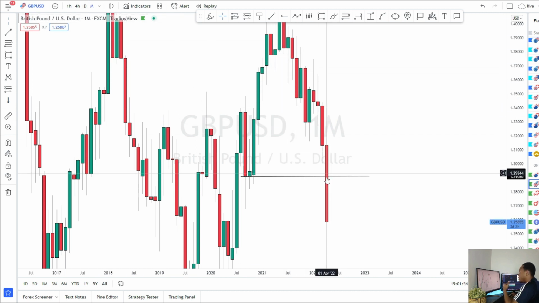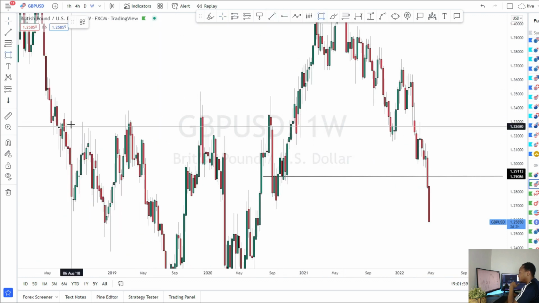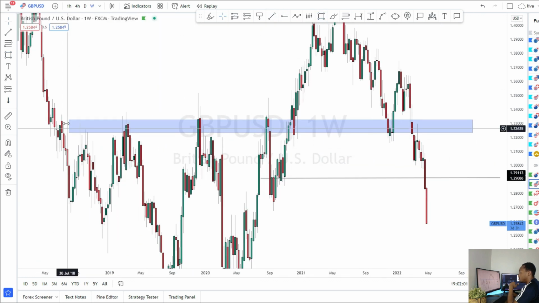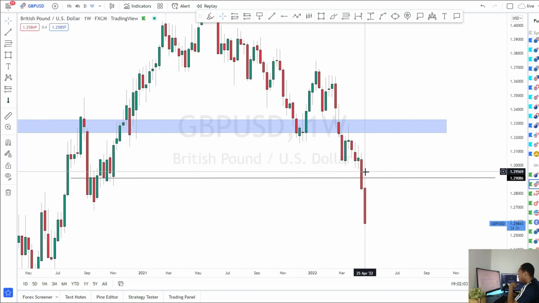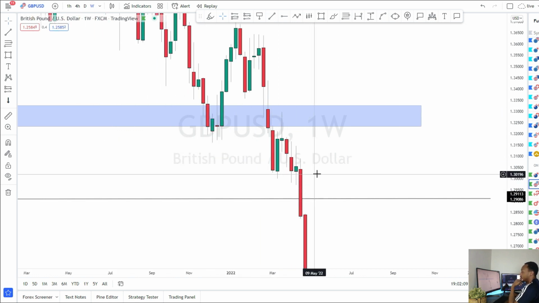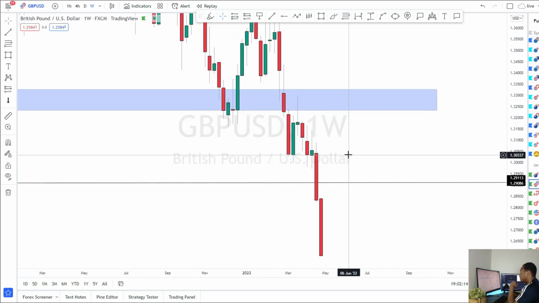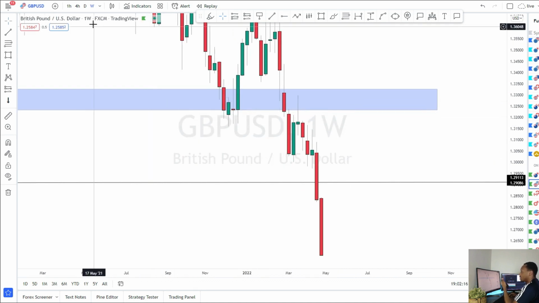So from a monthly point of view, we saw some nice bearish momentum. Weekly, we're holding a strong level of resistance here. As you can see, really strong resistance was support. Then as you can see, with a big wick to the upside, pullback, bearish candle the next week, I knew that price most likely was going to continue to the downside, was support, now resistance. So monthly, weekly, all looking bearish.